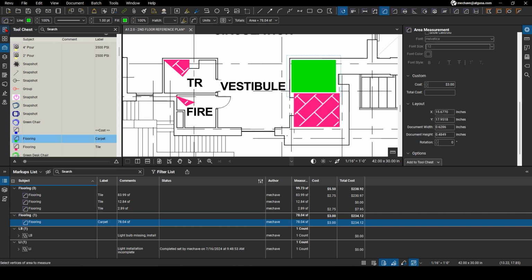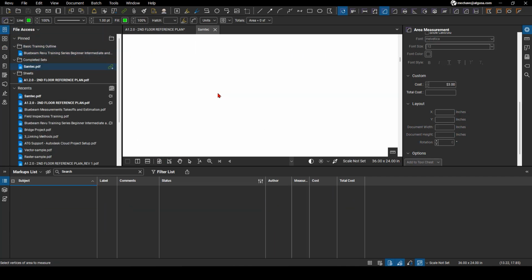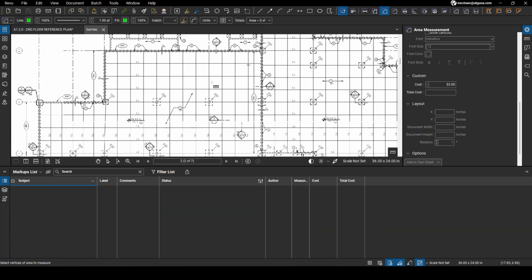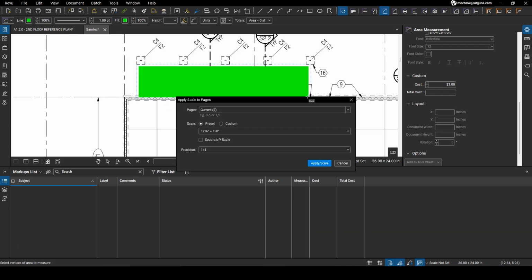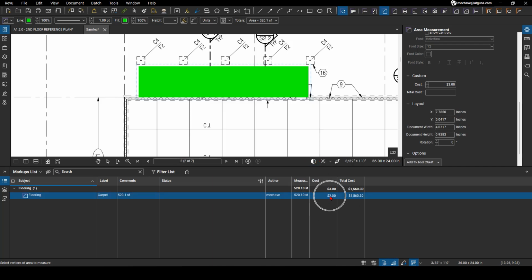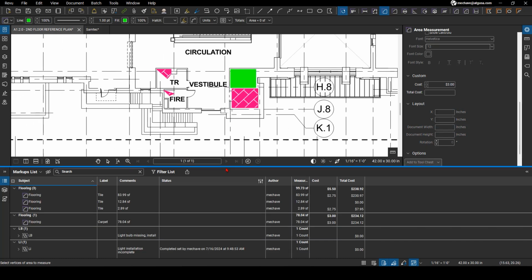Perfect. Done. I'm going to go and open up a new PDF set here. Now I can come over to here and I can place a new one. I know this isn't carpet, everybody. It's a structural set, but just to show you, this is 330 seconds. Perfect, right? Automatically dumps that cost right here, gives you an overall cost. So going back to this PDF, that is how you quickly create custom formulas and automate this process of documenting.